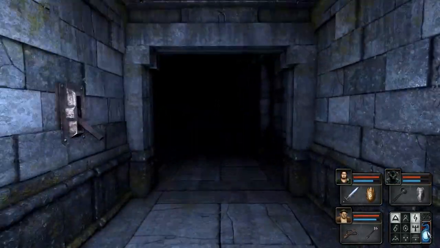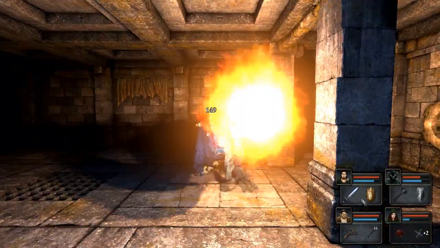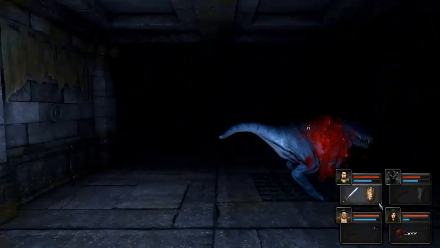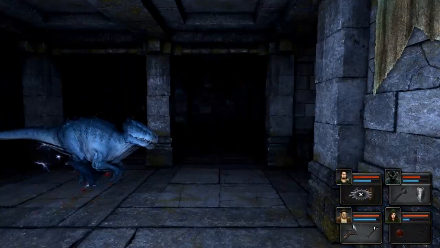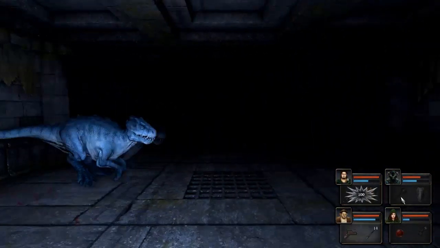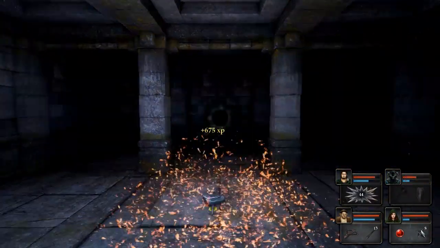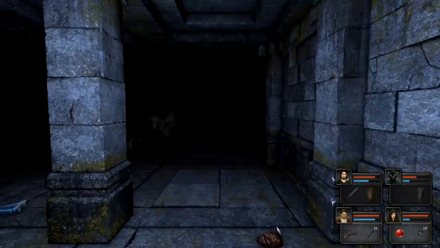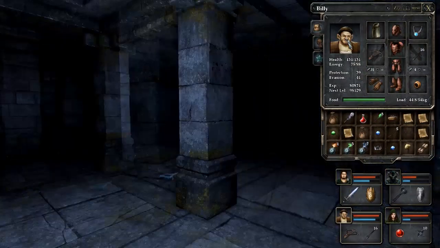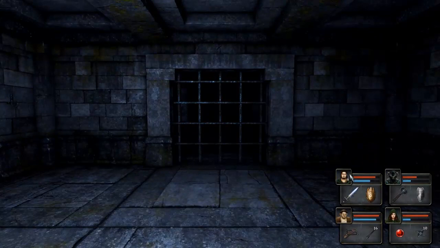Alright, let's get another fireball ready. I know there's at least one more lizard. There it is there. Whew! Okay, let's see what else is around here. We've got a little bit more food as well. May as well give everybody this food because why not? Let's go and get a bit of food there as well.